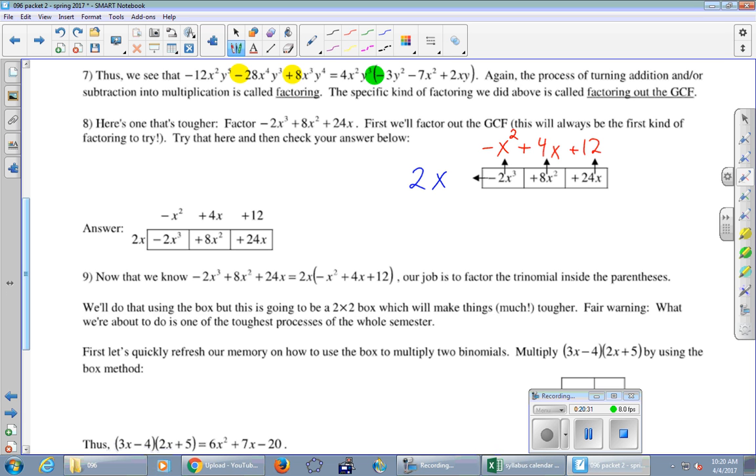And so what we've established here is that this original thing, that's what we started with, is equal to, we pulled the 2x out in the front, and we wrote down what's up in red at the top there. So far, so good. In this thing that I'm going to color yellow, there's nothing else that you can pull out of all three terms. We have factored out the greatest thing that we could possibly factor out. And so this negative x squared and the 4x and the 12 don't have anything in common left over. So there's a different kind of factoring we're going to do here, and it's much tougher.